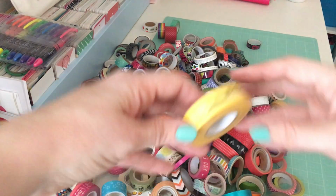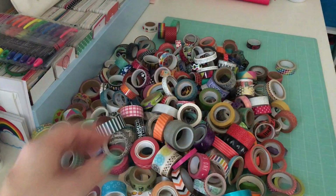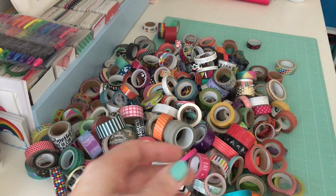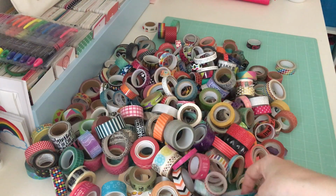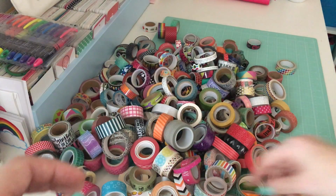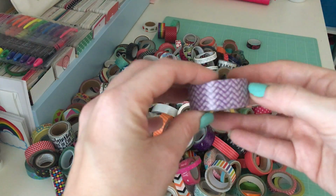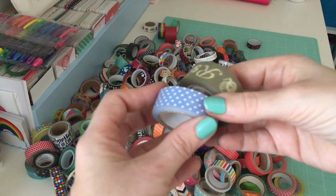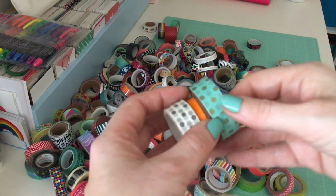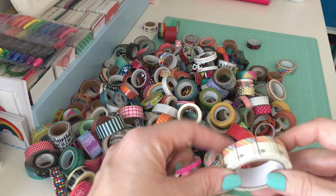The flames. This was, I think, a Studio Calico, never used it. This one has typewriters. That's pretty cool. Pretty stripes. Polka dots. A nice thin yellow. That's really pretty. Look, I'm out of frame. Sorry, guys. That's pretty. I think this one's like the Smash brand. Oh, upside down. Lots of polka dots, huh? This one has little rainbow lines on it. That was a gift.